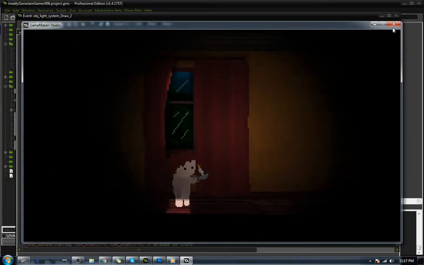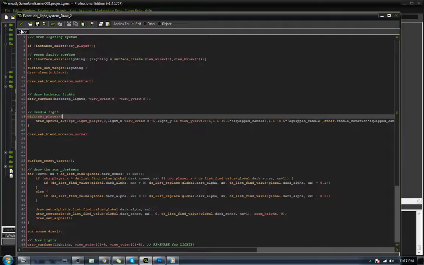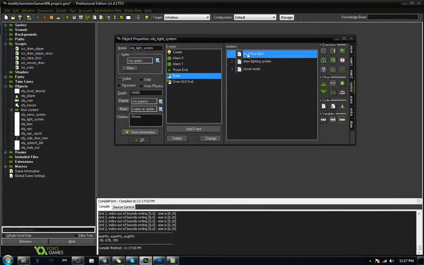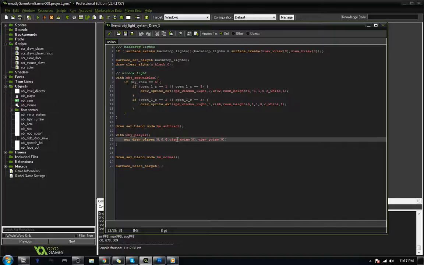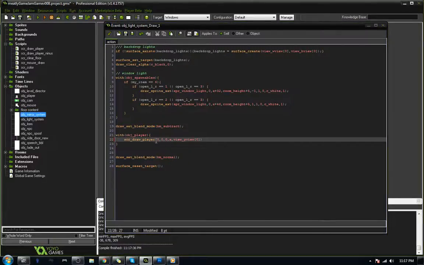Now I just need to fix this where it's being drawn, because this has to only be drawn at the X, or not X and Y. So maybe I don't actually need SCR. Yeah, maybe I just need to SCR draw plate. Oh no, never mind. I'm not using the new one. I'm using the old one.